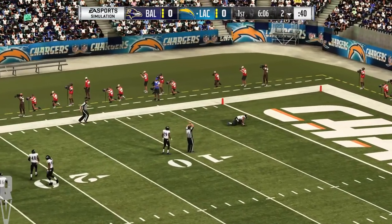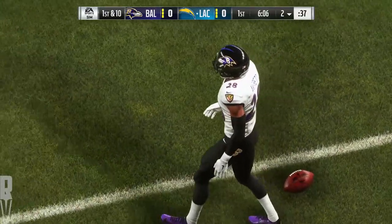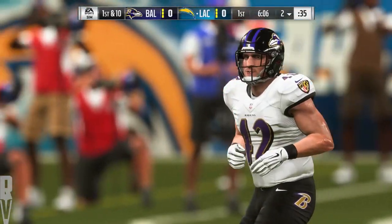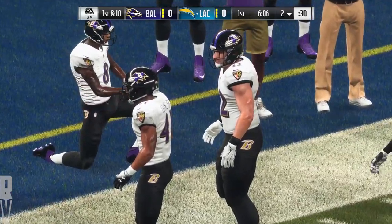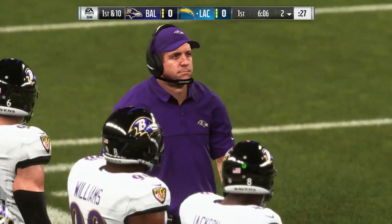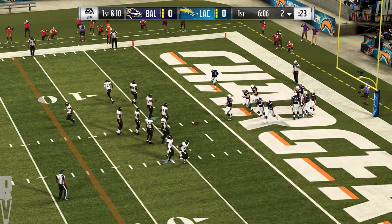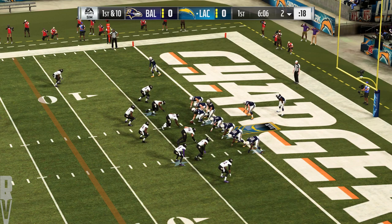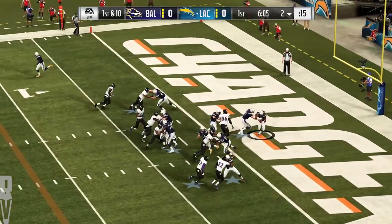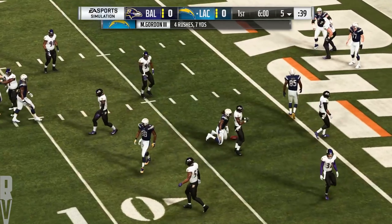Here's Sam Cook now as he'll punt it away for the second time. What a play on special teams — this is going to be down inside the 5, all the way down at the 2-yard line. Now out on the field, here comes Los Angeles. They're going to have to go at least 50 to 60 yards to ensure they don't have to punt again. You're playing to make sure the punter doesn't see the field again, picking up five or six first downs to move the ball into their territory. The drive starts with a run by Gordon — not much there, up to about the 5-yard line, a gain of three on first down.